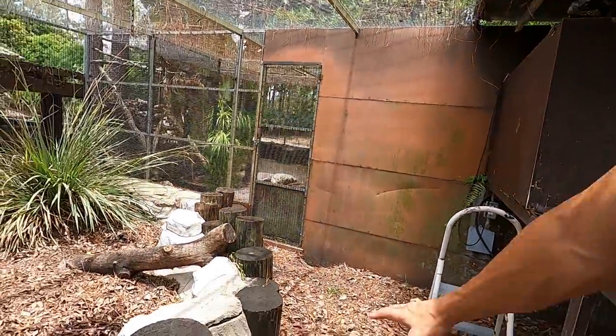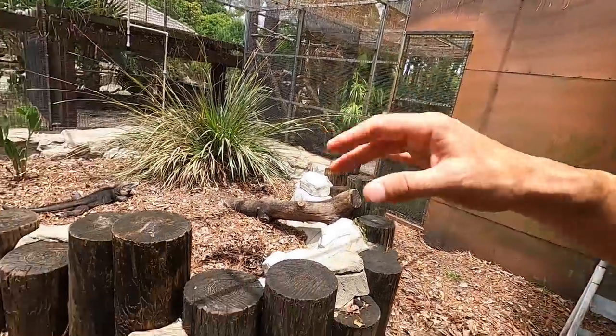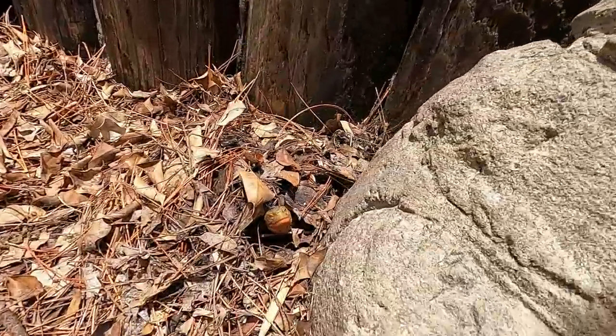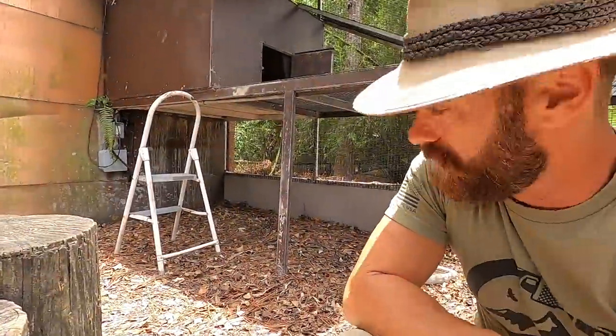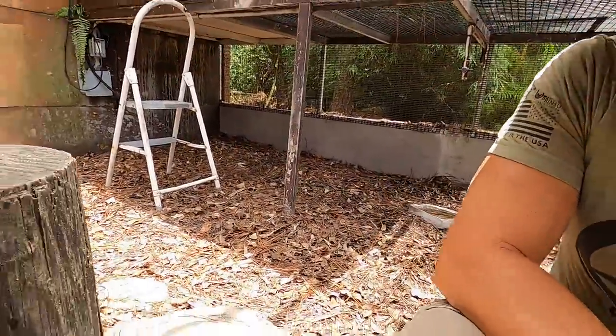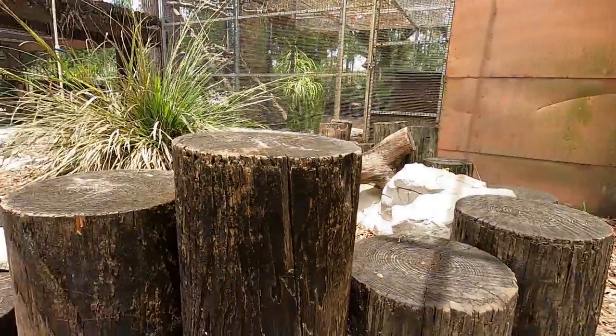So this is the last thing I really need to do to tweak it so that we can keep the Chinese box turtles. There's one. They love all this leaf litter as well. And I got to do something. Maybe I need to do a little bit better water situation for them. So we're going to do all that today. And that's what the video's about. So hang out, watch me. I'm gonna get right to work now.